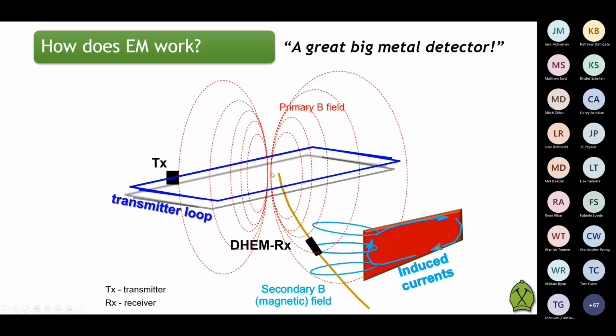No, there it is. Laid out on the surface, and then around that transmitter is generating this electromagnetic field called a primary magnetic field. It's actually a magnetic field just the same as the Earth's field, but unlike the Earth's field, it's a changing magnetic field. And did you know that every single basically electrical current has a magnetic field? So the power lines have magnetic fields, these lights have magnetic fields, everything has magnetic fields.